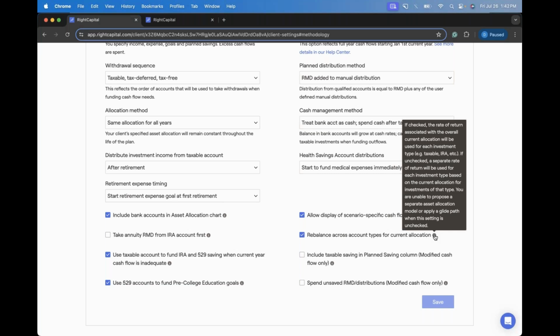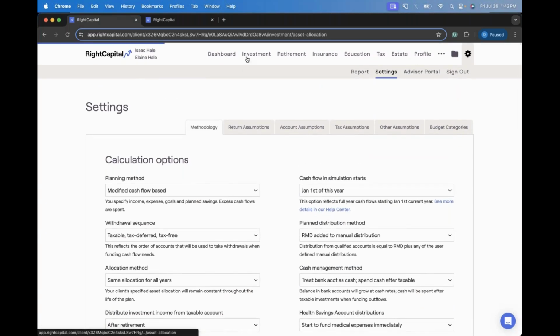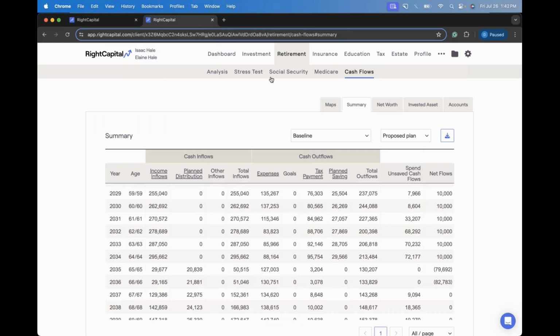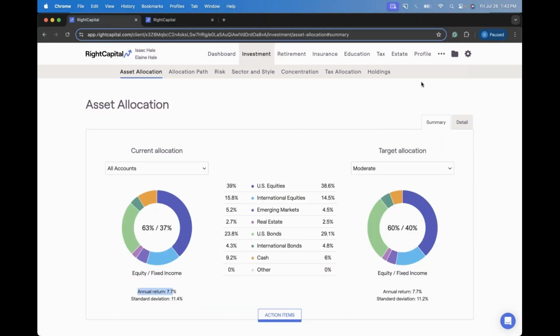So taxable accounts will have their own respective rate of return, IRAs will have their own rate of return, and so on and so forth. Instead of using that blended annual return percentage that we looked at back in the investment module, it's going to use individual return percentages for each account bucket. That is certainly an option you can choose to utilize for certain client plans if you'd like.